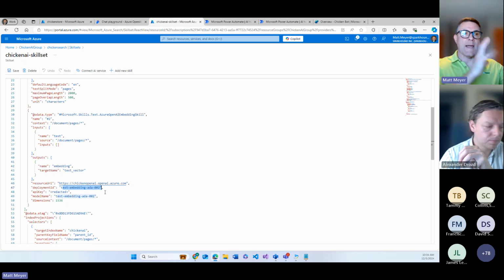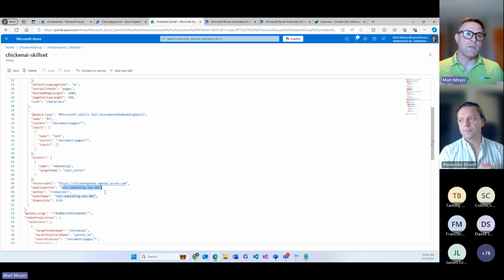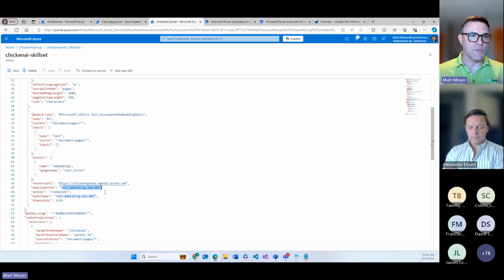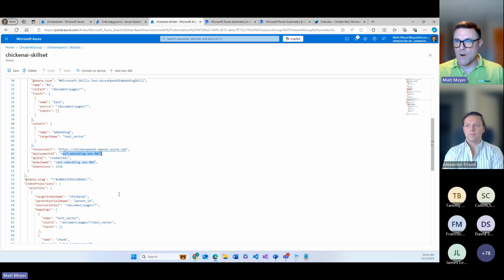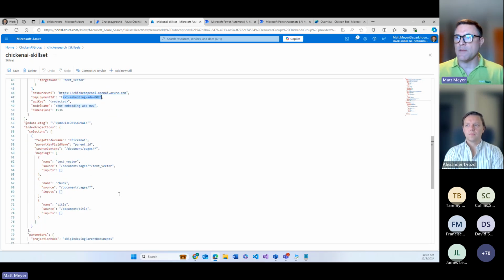Okay? The embedding model that I'm going to use to search later on is the same embedding model that I use to encode in the beginning. It has to be the same, otherwise your vector is going to be off. All right? And we'll see this later on in another demo.